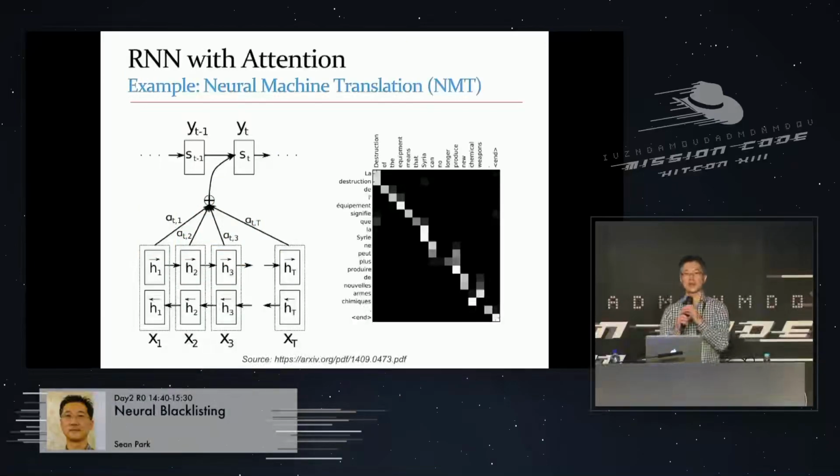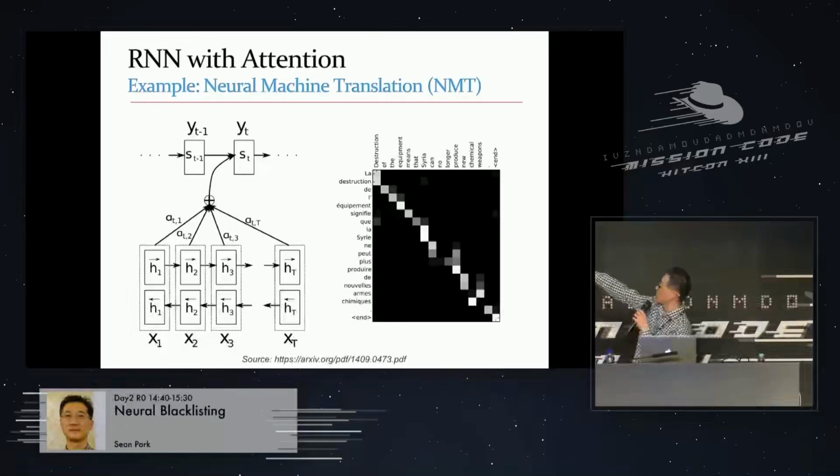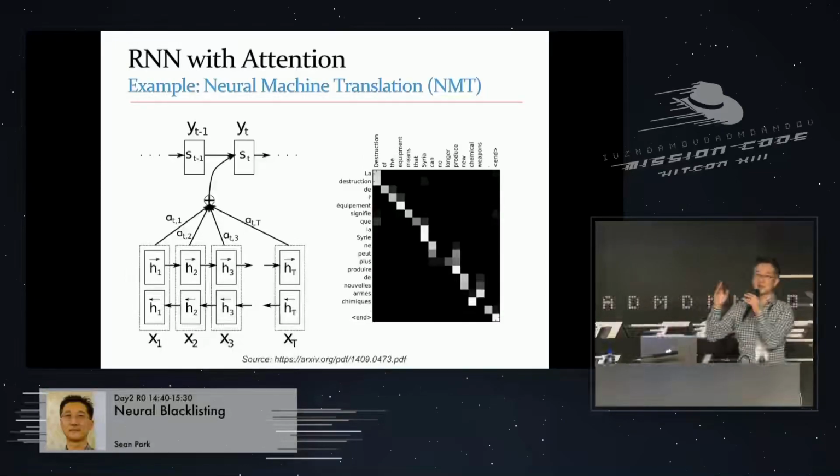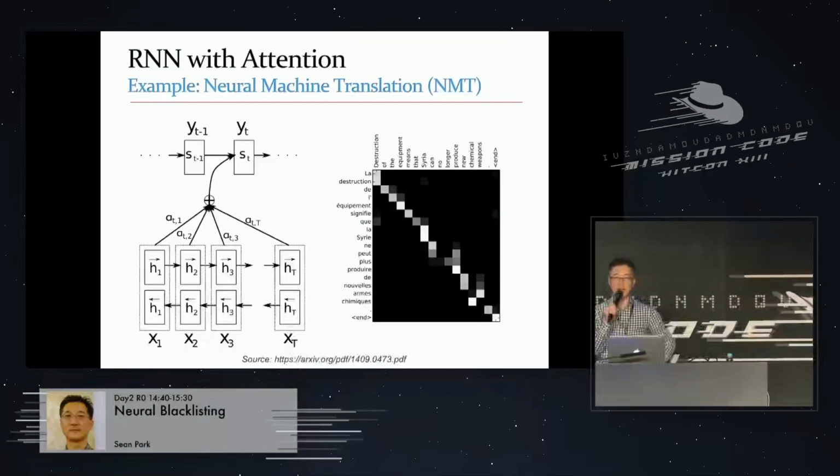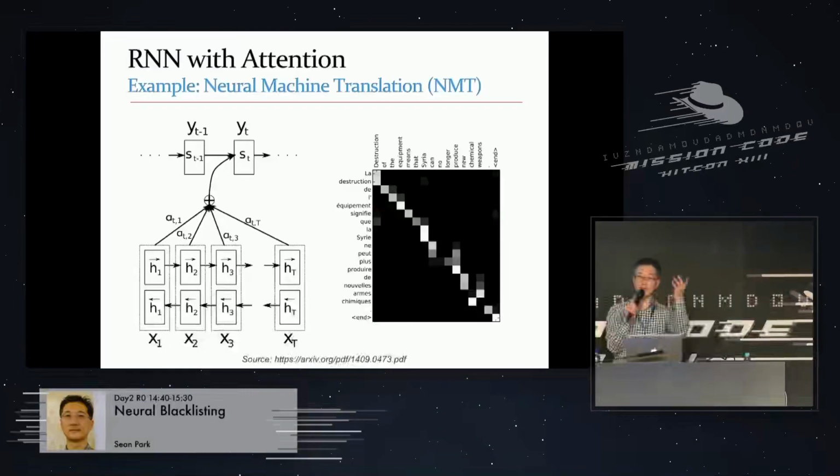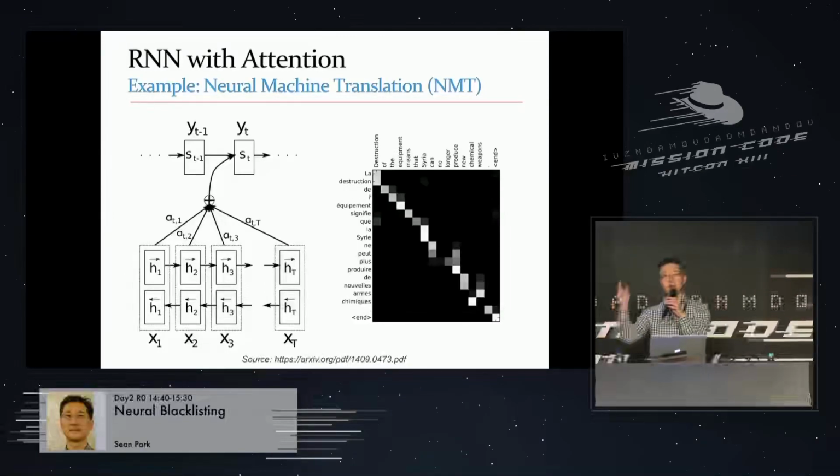I was thinking about how to improve the accuracy, and was looking at the paper at the bottom of the slide, and it was using something called the attention mechanism. The idea is simple. If you have a look at the picture on the right-hand side, it is the mapping between the French sentence and the English sentence. As you can see, the activations are dependent on different characters. If you look at every single one of them at the input, you may not have an accurate result. But if you focus on some specific characters, then you will get a more accurate translation. That was the idea that the person researched. So I have applied that.